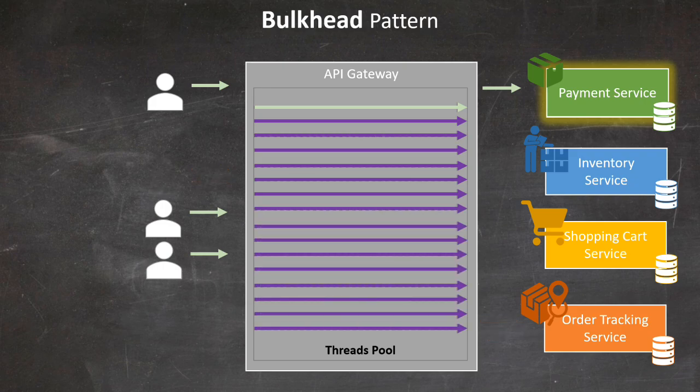As more requests come in, they start to pile up. Eventually, our API gateway has to start rejecting requests because all threads are occupied. This continues, and more legitimate requests are rejected, even those for services that are functioning correctly. This scenario illustrates a critical vulnerability in our system. A problem in one service is causing a system-wide failure, affecting all our services. This is precisely the issue that the bulkhead pattern is designed to address.